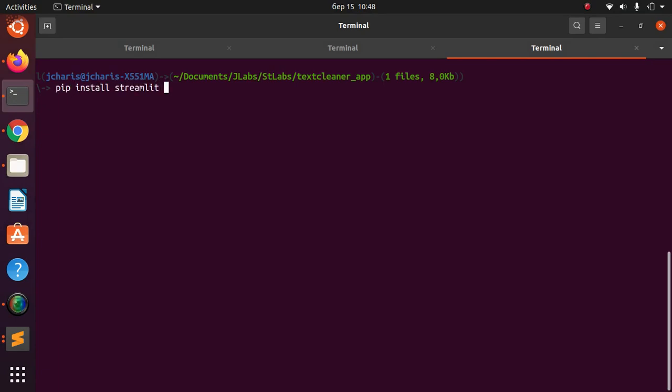Streamlit, right? Then you also need to install pandas. We also need to install NeatText, and then wordcloud for the word cloud, then matplotlib, right? So these are the basic things that we need to help us with the app. Streamlit to build our UI, pandas to help us with our data, NeatText for the cleaning, wordcloud, and then matplotlib. You can also add Seaborn to it. So these are the packages we need.